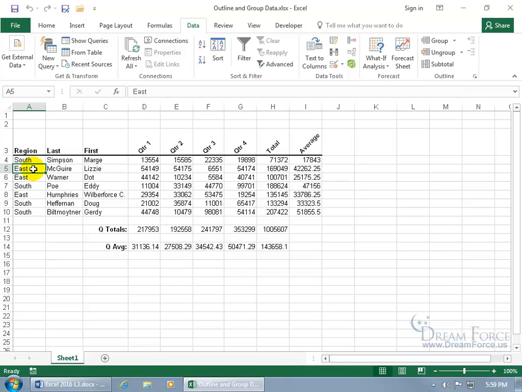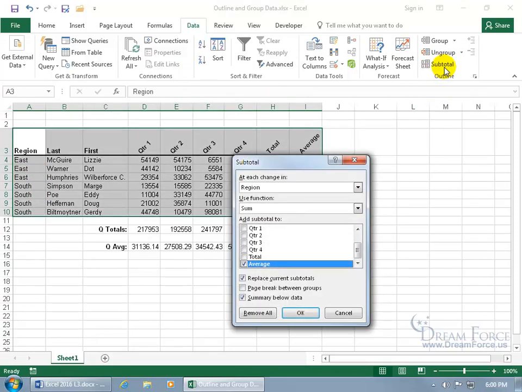So go ahead and click within that column, and then come up here on the Data tab and click on, let's do Sort A to Z. And then we have all the E's together because it's sorting ascendingly, so E's then down to the F's, G's, well, the S's is all I've got left. In any case, once you have them grouped, after you sort them, all the E's and the S's together, then as you recall, to go ahead and do the subtotal, come up here on the Data tab to the Outline group and click on Subtotal. And as we covered in the subtotal training video, but different database. And so this is just an extra review here. And you can see that at each change in the region, well, it's the same.